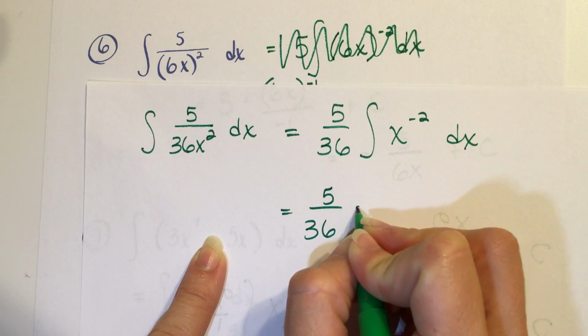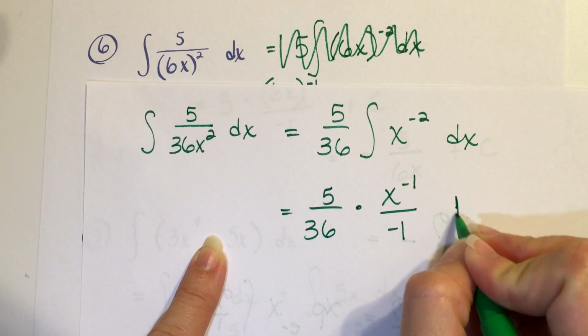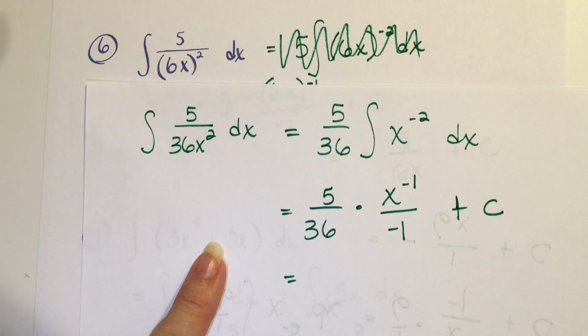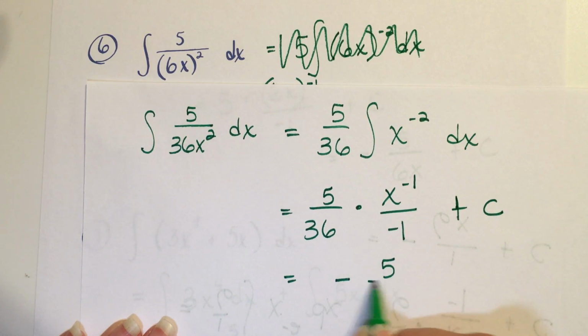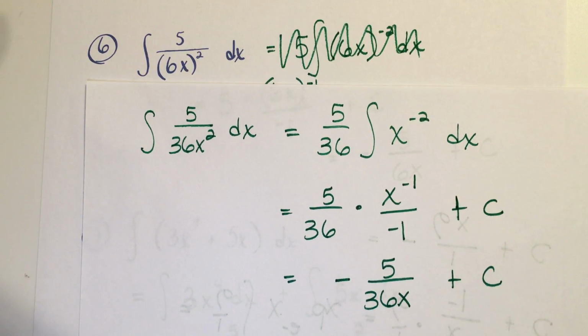So now that means that I'll have increased my power by 1, divide by my power plus c. And again, just kind of making things look a little bit better here, you could say that you have a -5 divided by 36x plus c. So this is what I need you to have down for number 6 instead of what I had done the first time. Because actually doing it the way I had started to do it with number 6, I was thinking ahead of what you'll learn how to do later on.